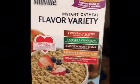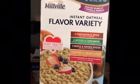I have some hamburger buns back here that I will use in cooking, as well as some chicken broth, fat-free, that I will also use with my meals. And this flavored oatmeal is great for my son, who is extremely picky. At least I can get him to eat that every morning. I got some naan bread that I will use in a meal I'm going to make in a kind of nod to Trinidad cooking. My husband loves that kind of stuff.